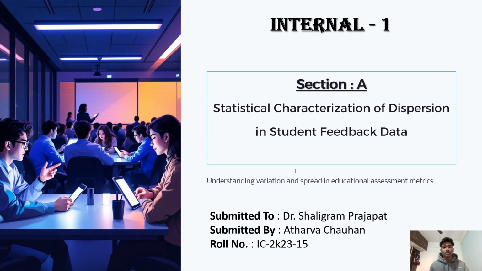Hello everyone. In this presentation, we will explore how statistical dispersion measures help us understand student feedback data more effectively. When we analyze teaching quality, lab facilities, or peer collaboration, it's not enough to just look at averages. We need to understand how spread out the responses truly are. So let's walk through why dispersion matters and what tools we can use to measure it.